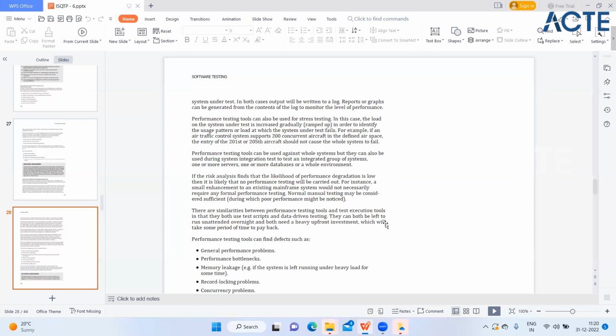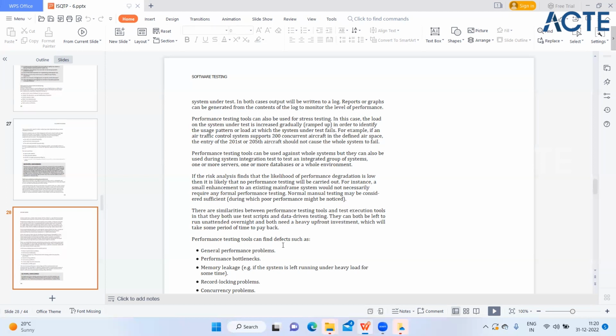They can both be left to run unattended overnight, and both need a heavy upfront investment which will take some period of time to pay back. So they are saying that for performance testing and test execution tools, both have a high payback, but it will take time as well. It's not like you will invest and it will just give you the output. It will take time to give you the desired output.